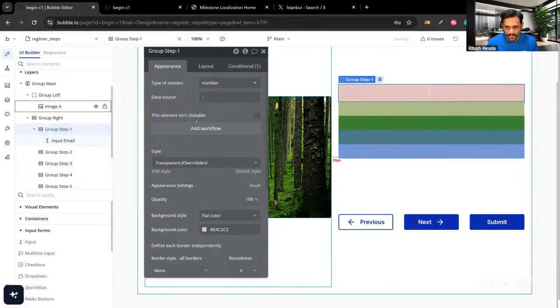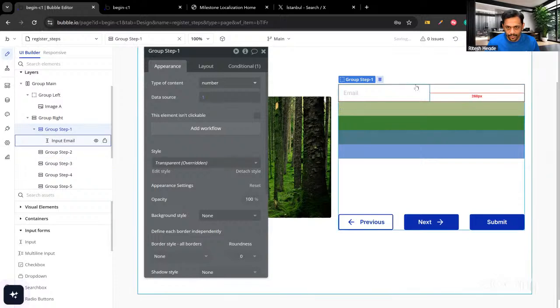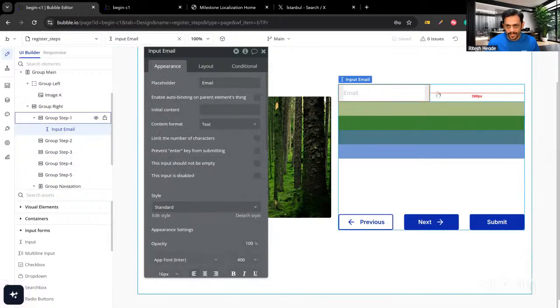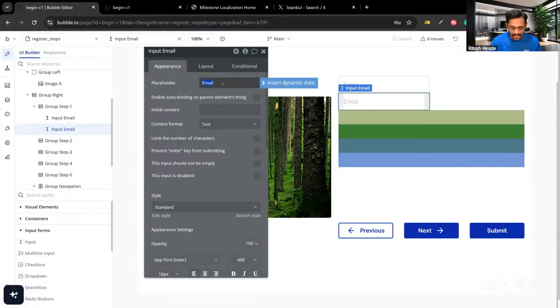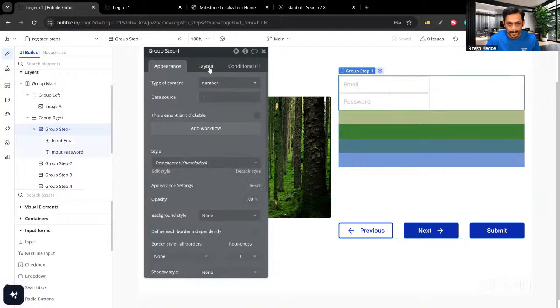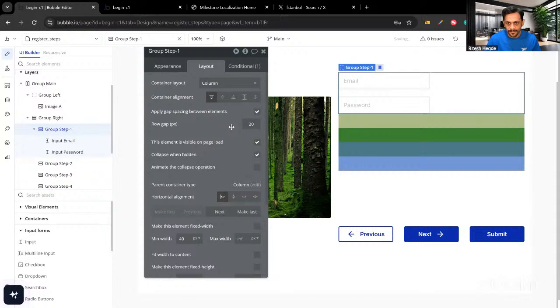I'll remove the colors now because we are going to add some input details. So this will be email. And then this will be, let's say, password, right? We can also add some gap spacing of 20, maybe 15.